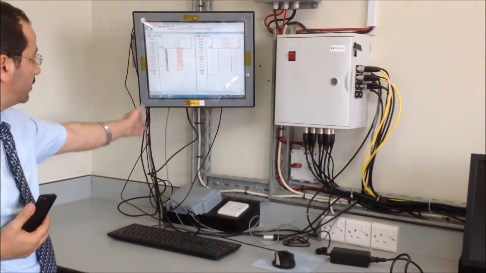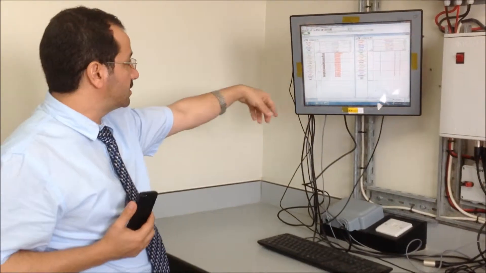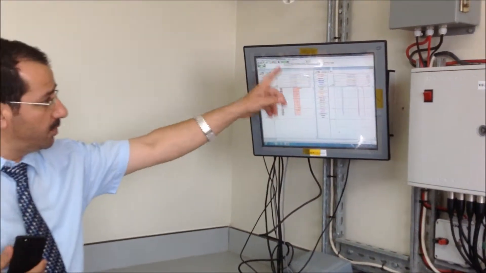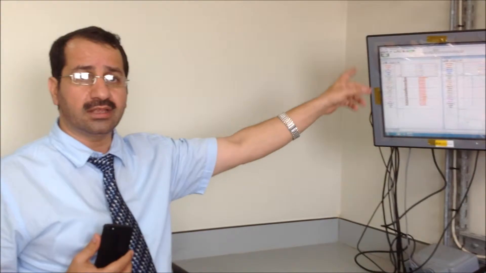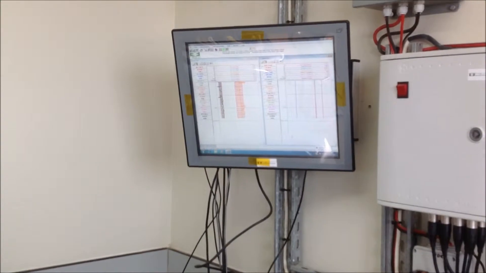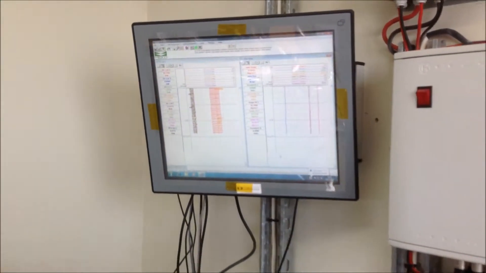From the data logger, it's connected to this computer which is a touch screen industrial computer, PC here on the roof. It's movable. The data is plotted here through specific software and downloaded every second, which is really interesting because the data here is not every 15 minutes or one hour or half hour or two hours. It's every second. So we have a good data bank here. We can take the data through flash memory or external hard disk to analyze by different researchers or students working with me in this project.